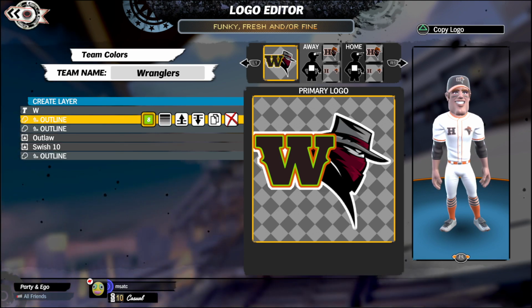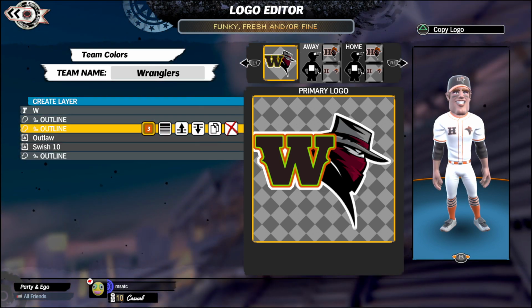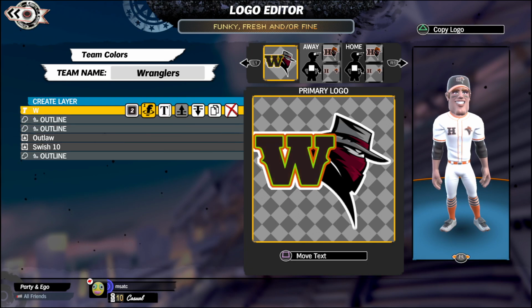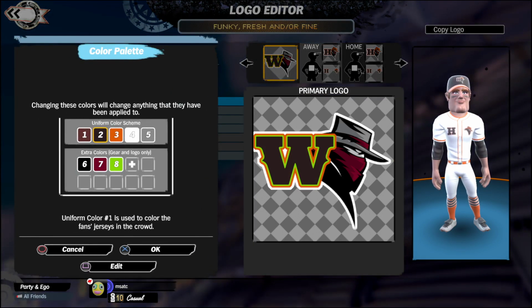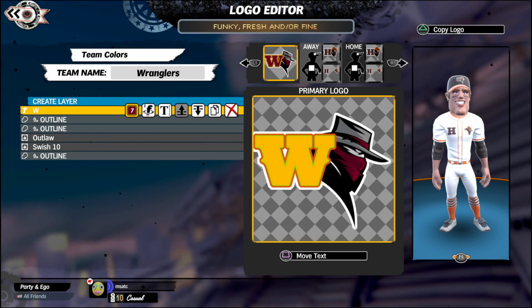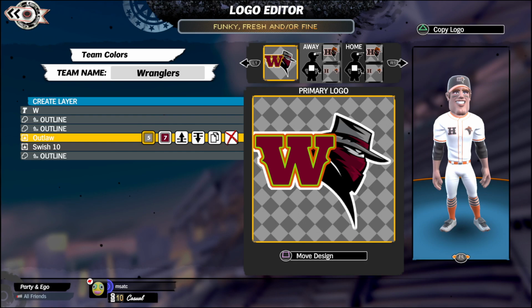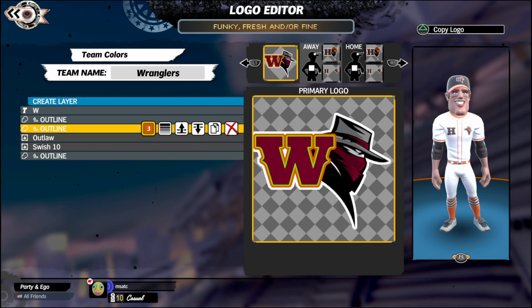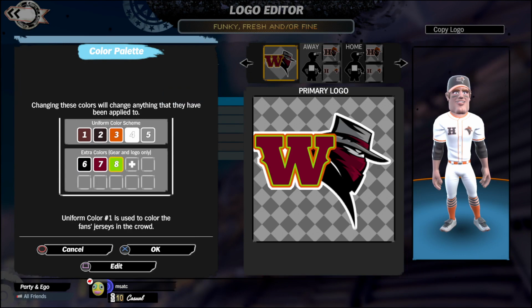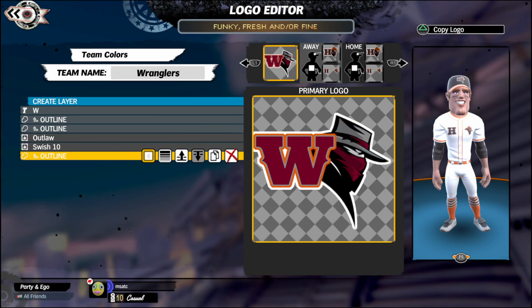Let's switch the color. I actually think what I want to do here is change the color of the W. So let's go up to the W, click on that color there, and then we would think, do we want it to be that dark color? Sure. So we'll go with that dark color. And then we need to change some outline colors here. So let's go back to this one, and let's change this one to, I think, gray. Gray looks nice. And then we'll come down to this. That white outline is going to surround the entire thing now at this point.